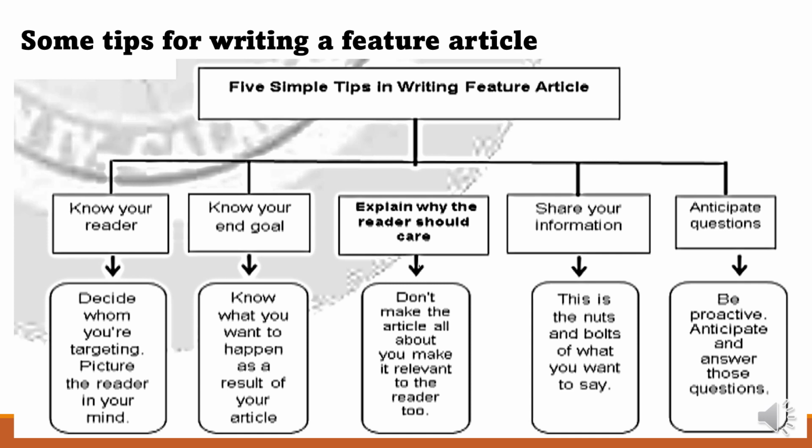Here are some tips for writing a feature article. Five simple tips in writing a feature article. Know your reader. Decide whom you're targeting. Picture the reader in your mind. Know your end goal. Know what you want to happen as a result of your article. Explain why the reader should care.